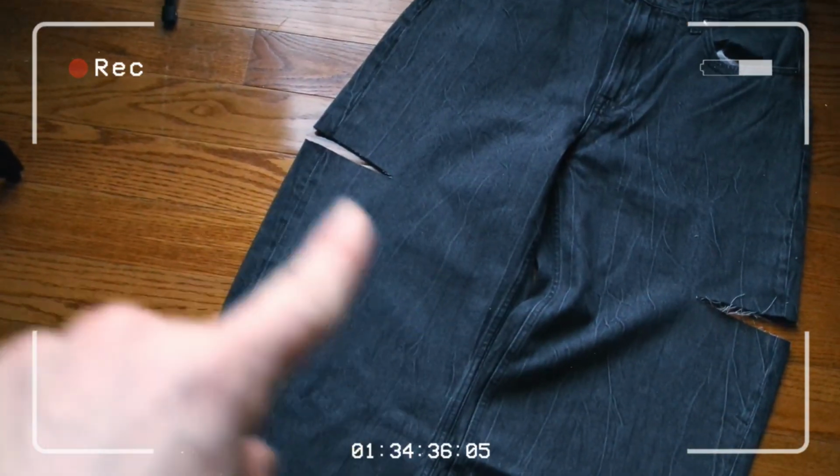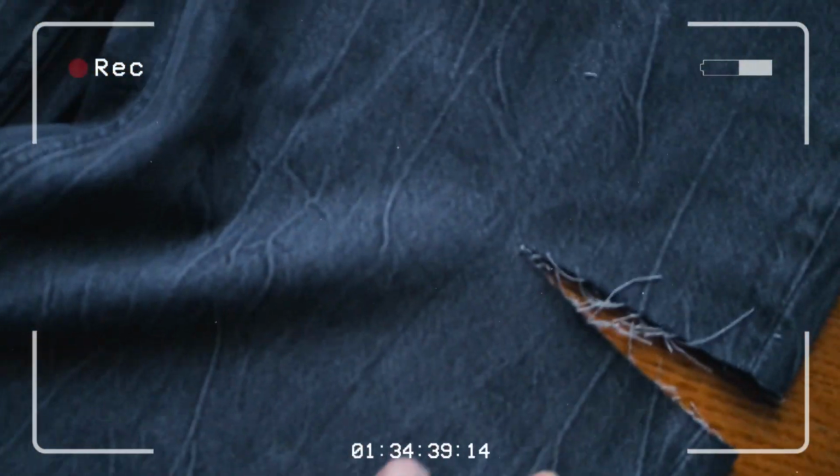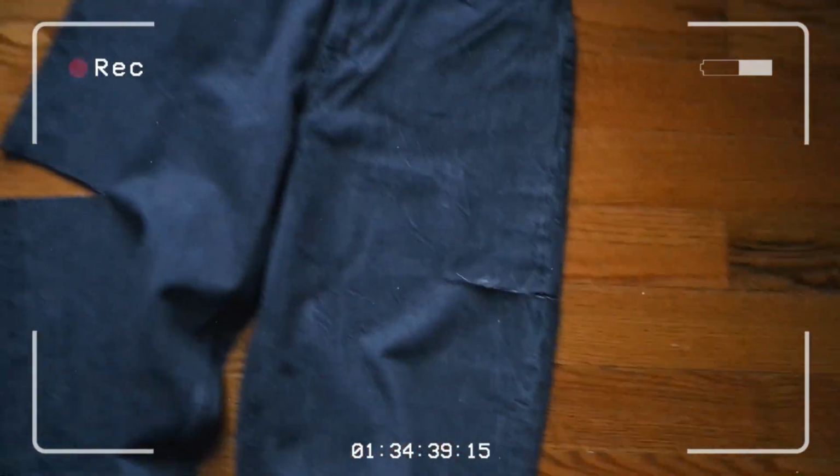Okay. So you can see now that I have the rip. This is the one that I have distressed a little, and then this is the one I haven't distressed at all. But when you do hold them up, they sag like that, if that makes sense. So if you're into the authentic denim, I cut them very cool. They look really cool with these, with the silver. But then also it might be a little too contrasty for some people, but if you have the black Margielas or a good black boot, these are also kind of cool. And this is the more washed black look. And I will wash these so that you can see how the destruction turns out.